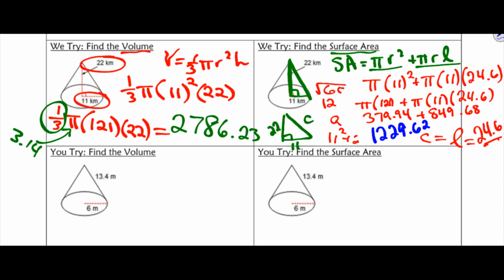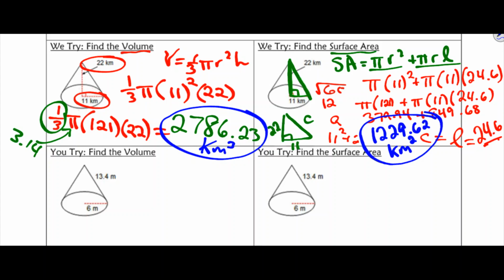What are my units there? Yeah, they're squared here. What about on the first one? Yep, that has a 3. This is talking about volume. The second one's talking about surface area. On a test, I won't mark it off if you forget that, but really, you should be able to do that. Whatever the units are, if you're thinking about volume, it's a 3. If you're thinking about surface area, it's 2.